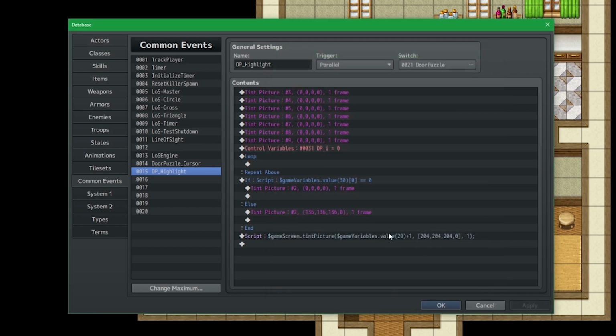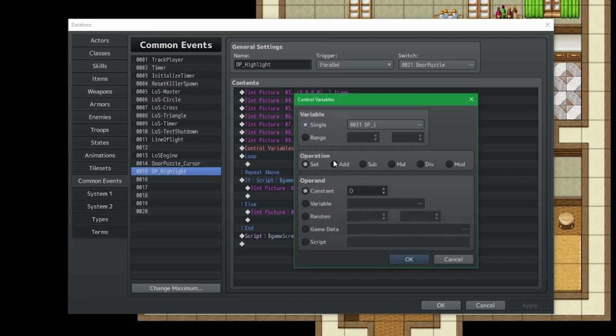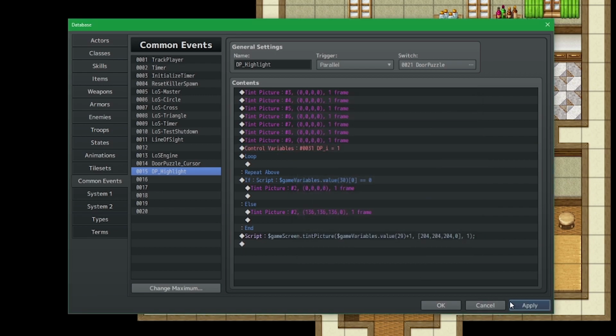So I'm going to hit apply here. And what's even more unique about this iteration is I can actually have it start on 1 instead of 0 to make my life a little bit easier when it comes to defining the ID of the picture, or the cursor, which is actually what we're going to be working with.